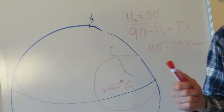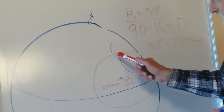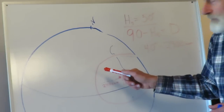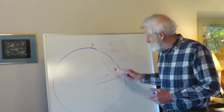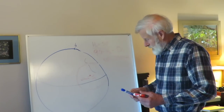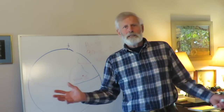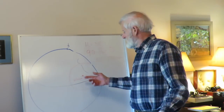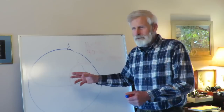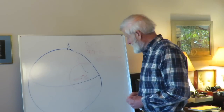Now, that's helpful, but not that helpful. Right? Because that's a big circle, 2,400 nautical mile radius. So what's the next step? Well, the next step is wait till afternoon, stay still, don't go anywhere, stop your boat, wait till afternoon, and take a sun sight after the sun has moved.